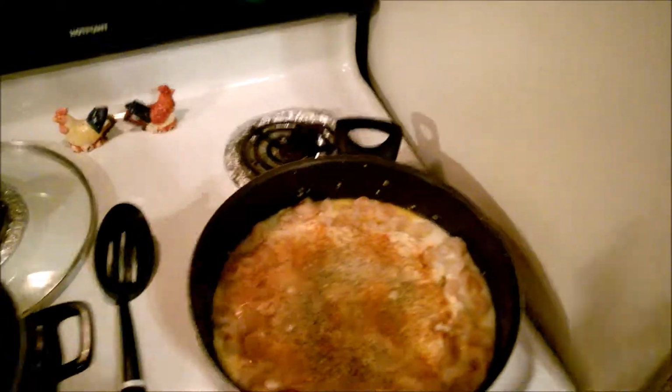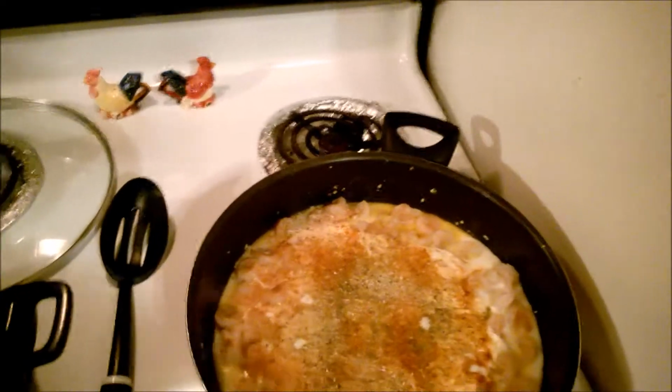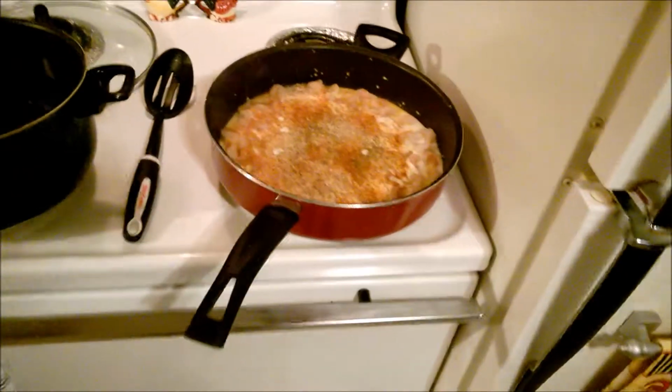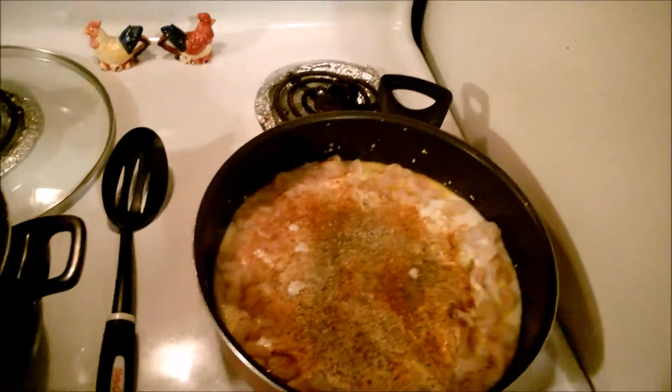It don't take that long, you know what I'm saying, for that shrimp to get done. Once they start turning dark pink and start curling, you want to cook it all the way, because it's going to finish cooking in the sauce. So boom, after that shrimp is ready, go ahead and throw your Alfredo sauce on there.